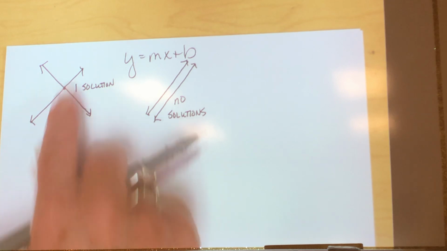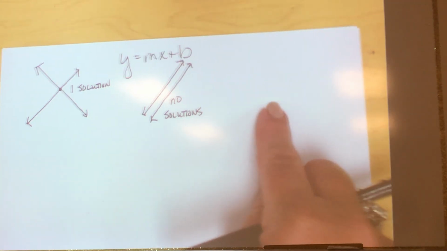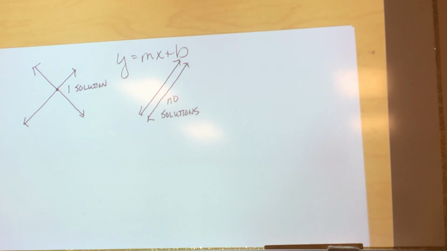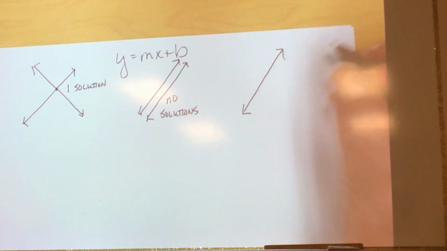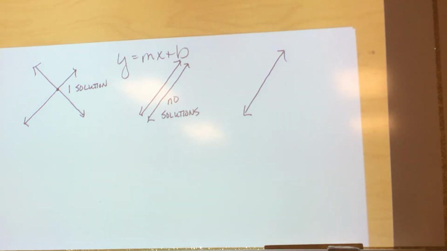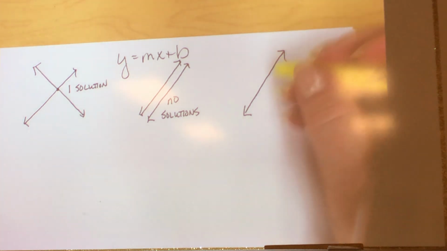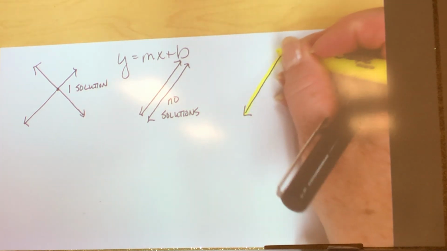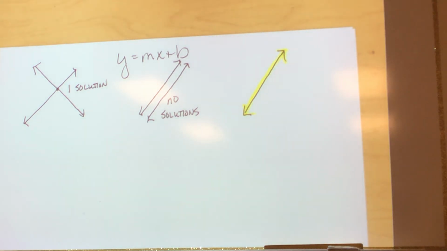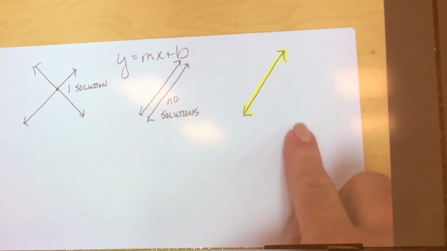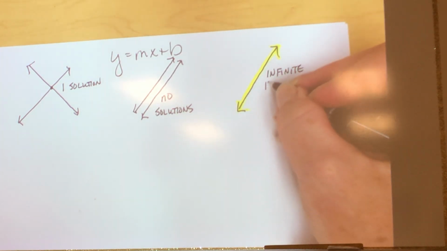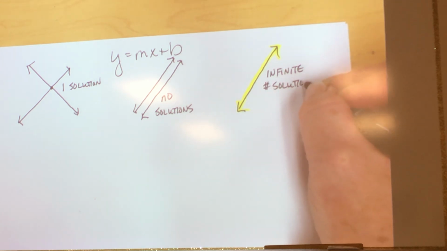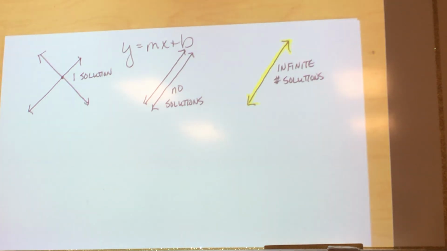That's another way to check. You can plug it back in. It has to satisfy both of them. What about this? What's another way? One more way. Yeah, they could be right smack dab on top of each other. So here's one of them, and here's the other one. I'll make him in a highlighter, okay? So he goes like this, right on top of that guy. So how many solutions do they have? Yeah, they have an infinite number of solutions. An infinite number of solutions.